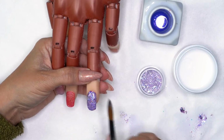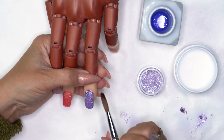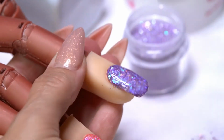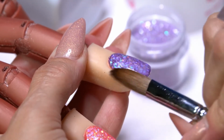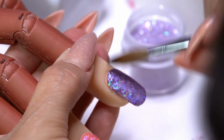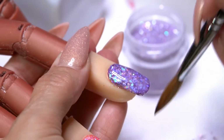So funny, because I very rarely do overlays. Usually I'm building from way down here, or I'm doing an overlay on a really long nail. I do a lot of long nails. There we go.